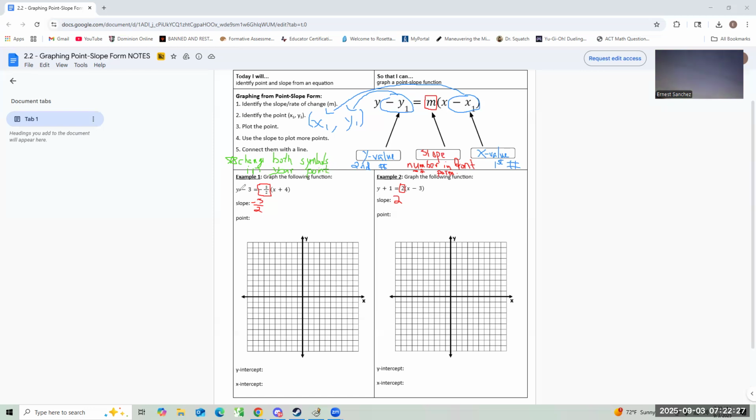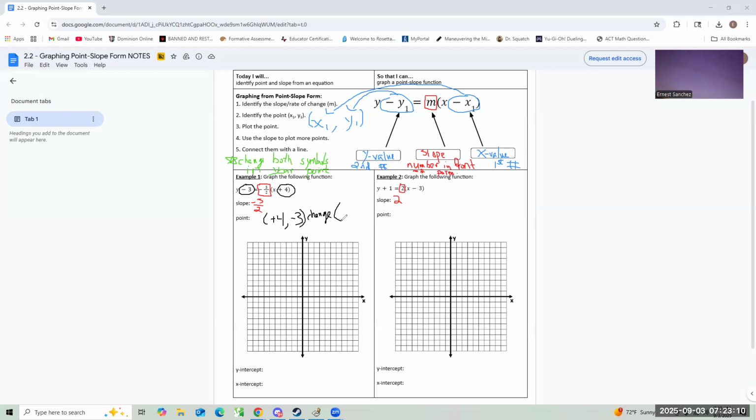So we're going to try just two examples today. Now if you notice this, the x actually goes first. So +4 right here is actually going to be the first part of our point, right? So we have a +4, comma, and then this number right here, -3, is the y. That'll be our second number for our point. So -3. But that's wrong, right? We just said we have to change both symbols in your point. So if you want to write change, because right now this is wrong, you got to change it.